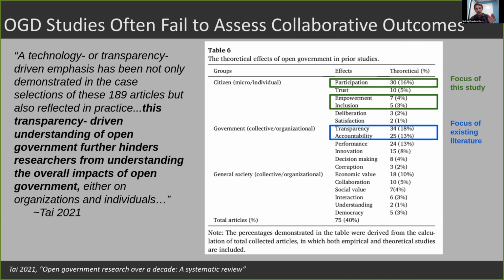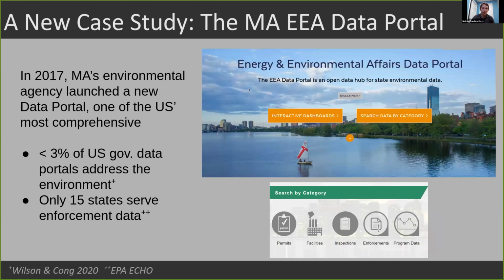But I'm even more interested in collaborative uses. So for example, people actually using the data to make policy decisions, people actually having conversations about the data. And one thing that's been commented on in reviews of the space is that oftentimes those collaborative use cases are left out of analysis of the purpose and impact of government data platforms.